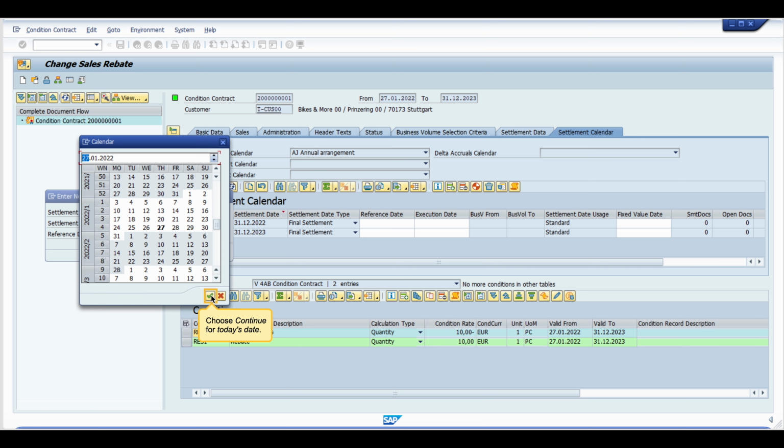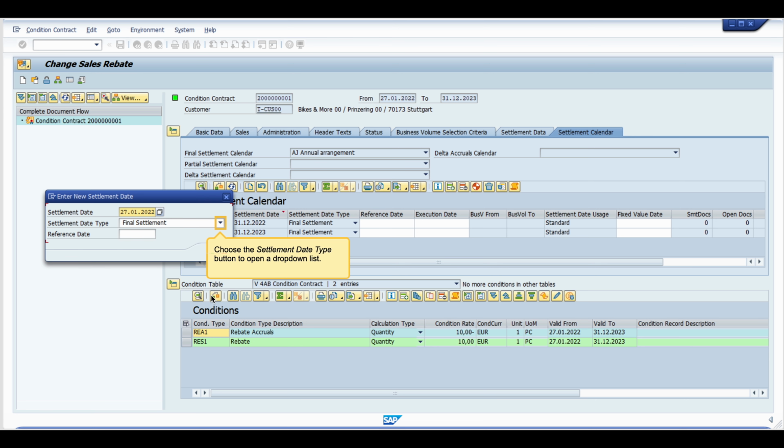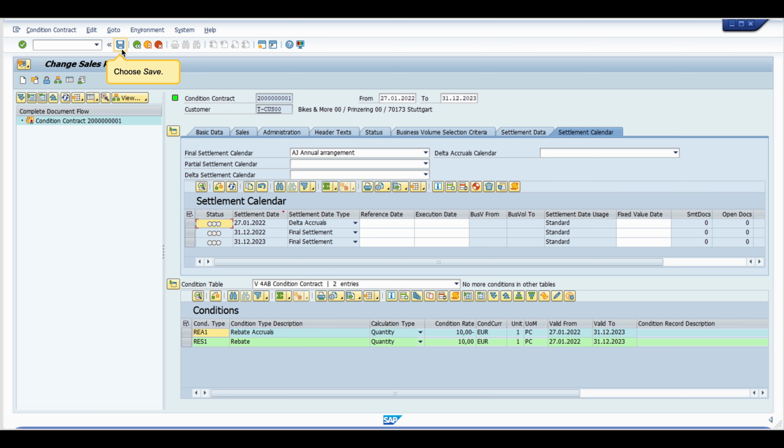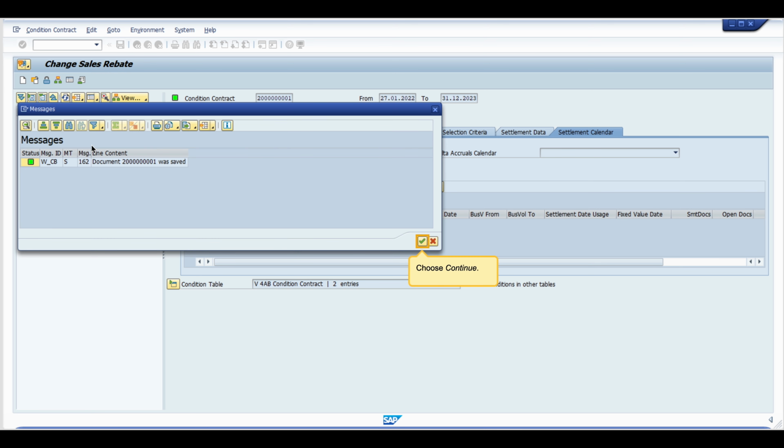Here you can select that date and choose the settlement data type, which is delta accruals, and you can click on continue and then save. You can see that this document is saved with that settlement type.